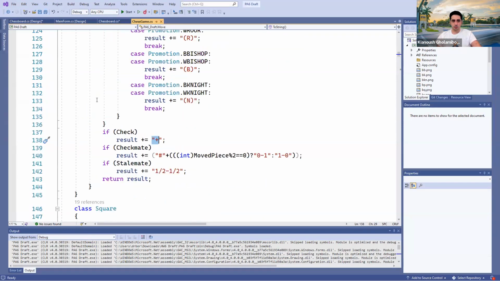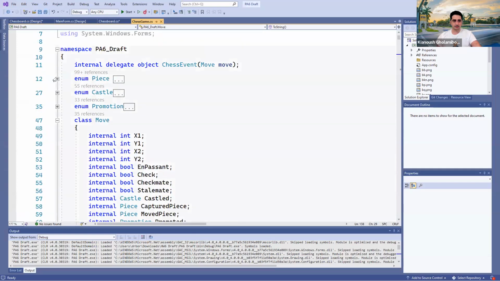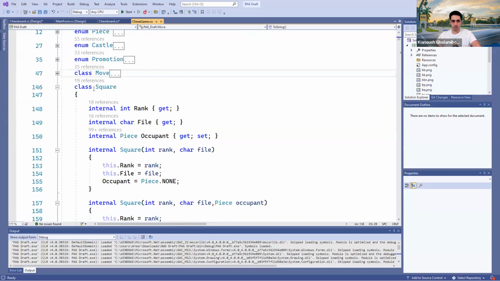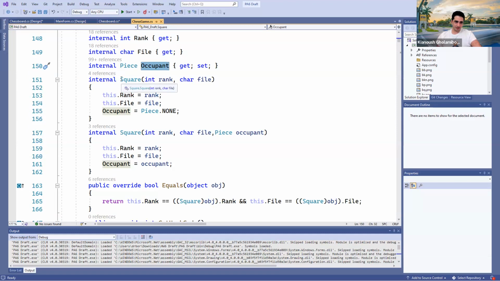Then I have this square class. Let me fold this move class first. Then I have this square class, which basically represents a rank and file of a square of a board. The board has 64 squares. This one represents only one of them. And every square has an occupant.